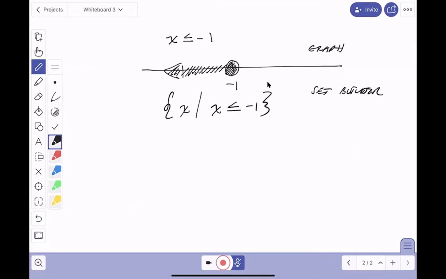Fairly simple. Intervals, I'm looking at it. I want to point out left to right. Where's this thing going? Minus infinity. Comma. Where does it stop? At -1. This is on the left. This is on the right. All right. So if we're on the left, you could never touch minus infinity. So it's a left parenthesis. -1 is on the right. So it's a right square bracket like this. This is what's known as interval notation.